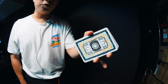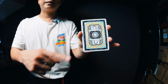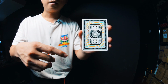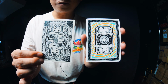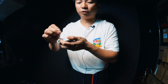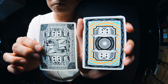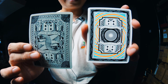The School of Cardistry V2 back design also has been made much simpler than the School of Cardistry V1s, thanks to all the straight lines that appear throughout the entire card. Now, if we compare them side by side, you'll notice that School of Cardistry V1s tends to have a much more organic feel, almost as if someone manually used a marker to draw the entire card out. Whereas the SOC V2 looks much more modern, almost as if it was designed on a computer. And that's exactly what happened.